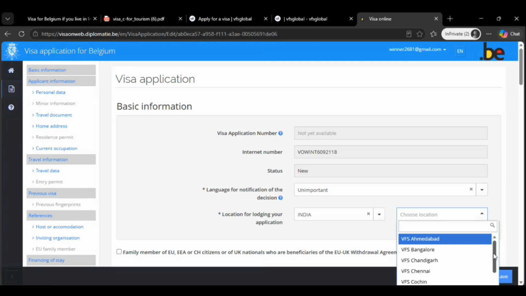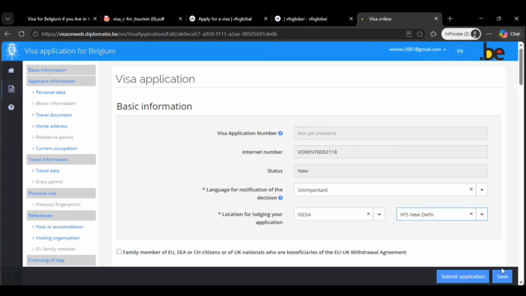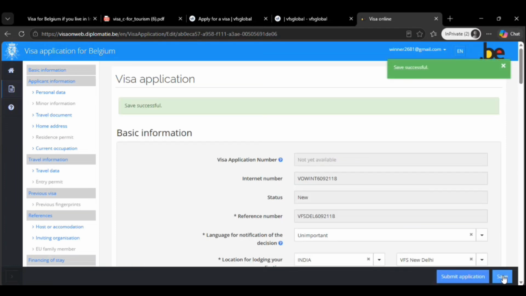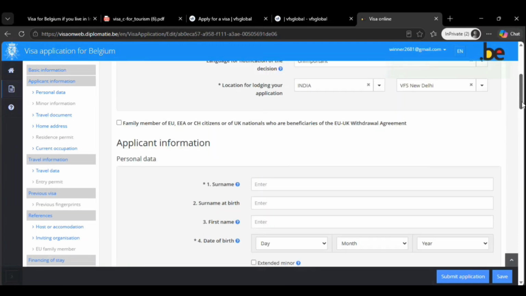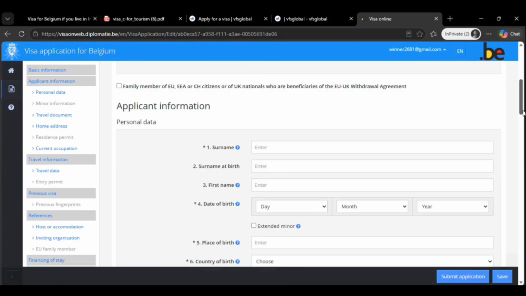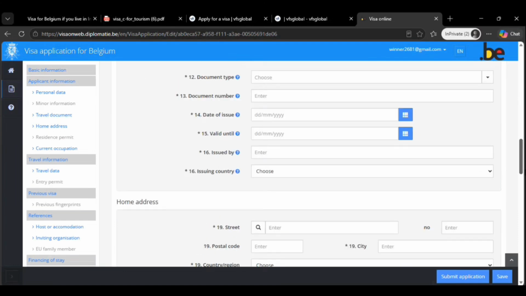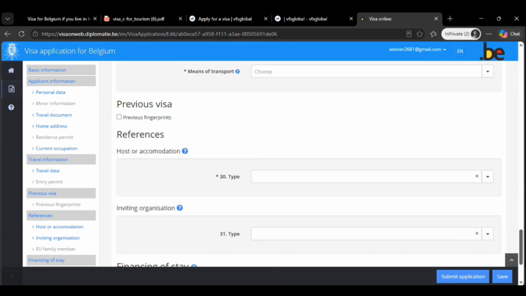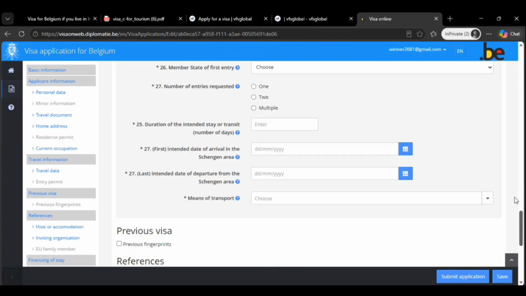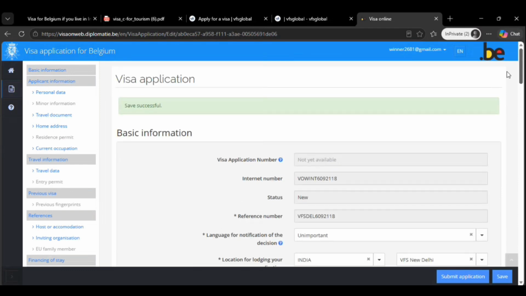Location, yes, which location you're going to submit. Let's say you can submit in New Delhi. Save. Okay. All right, so let's start proceeding.